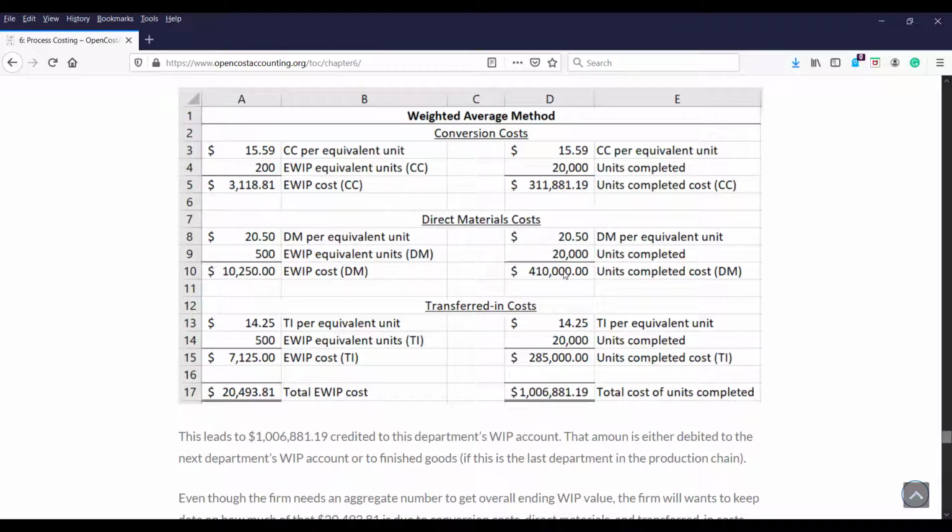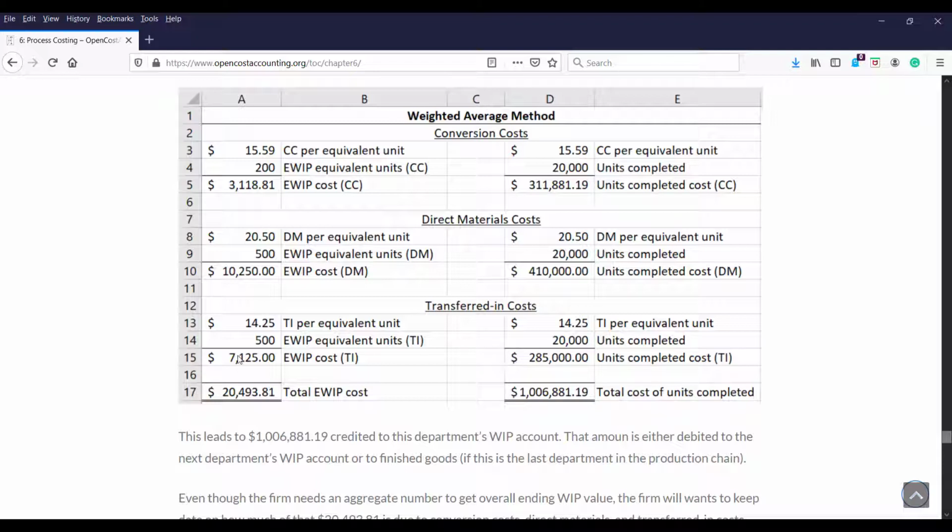They don't care whether they were conversion costs or direct materials costs or transferred in costs to you. They're upstream. It's upstream of our department. That's all we care about. So you might have some interest in keeping these numbers separate so that you can track them, so you can try to manage and control costs and understand and hold people accountable for whether they're doing a good job with the units completed in these different categories, if you have separate managers that deal with those things. But you don't need it to make the system work.